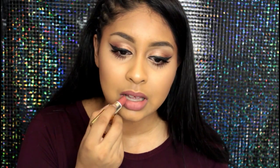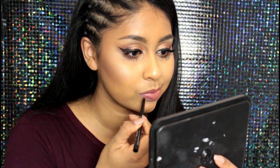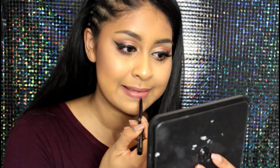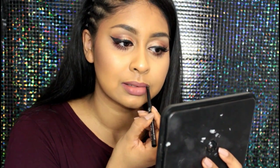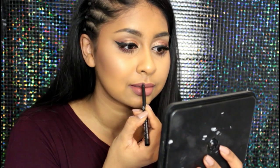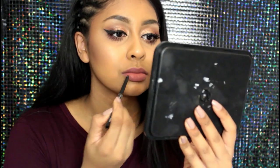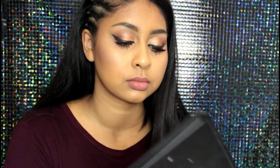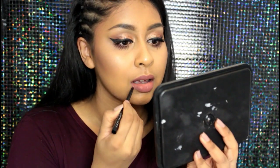And then I go in with my LA Girl Natural Lip Liner and I just kind of outline my lips and give more definition to my lips. It just cleans the edges a bit and it's kind of like the same shade as the lipstick. So this is the makeup look that I've been wearing a lot lately.